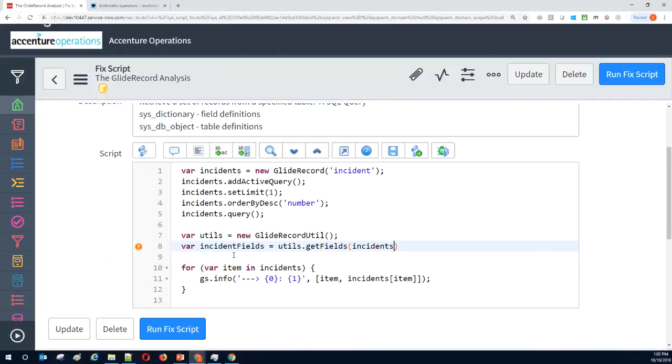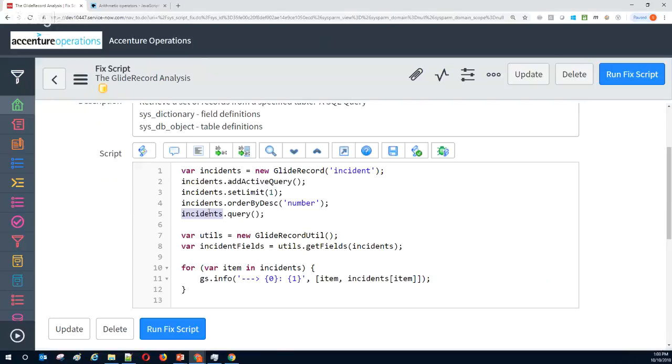And I'm going to feed it incidents. So there's a couple aspects on this. First one is that we're actually bringing back a list, and then we're going to be fiddling with that list. This is the first step to pull back information concerning incidents. The next one that's really cool about this, though, is that it amalgamates their components underneath the hood in GlideRecord that then get tacked onto incidents.